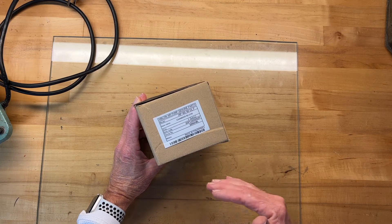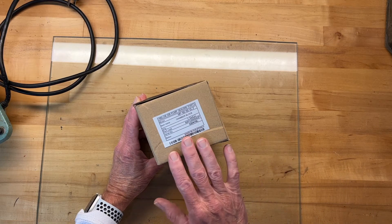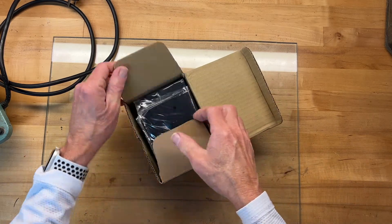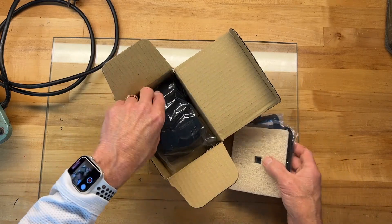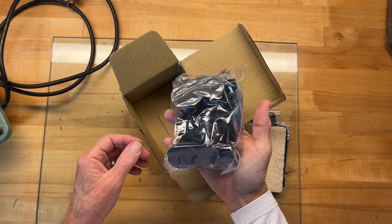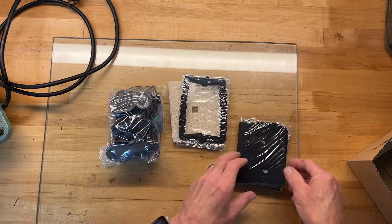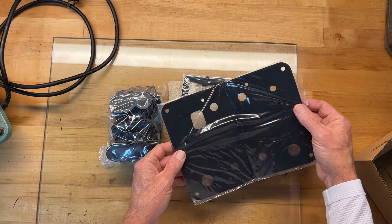I don't want to have the kit at my house so long that it's 18 months old before I use it, as some parts may deteriorate a little bit. But I also don't want to wait until the pump dies and find out it's out of stock. There are different kits you can get with different levels — you can buy a kit that has only the two diaphragms, or I'll get the slightly larger kit that also comes with a new air filter, air filter gasket, and the gasket that goes between the lower deck and the second layer.